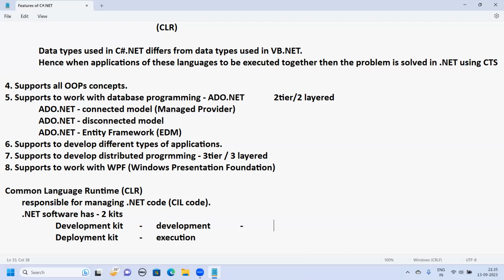Development kit, where is it? It is in C:/Program Files. In that location. Where is the deployment kit? Yes, the deployment kit is in the Windows/System32 folder. Deployment kit is available in this location.